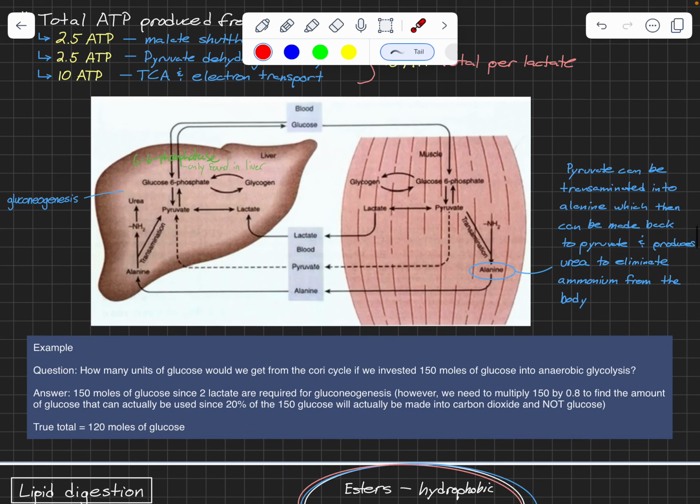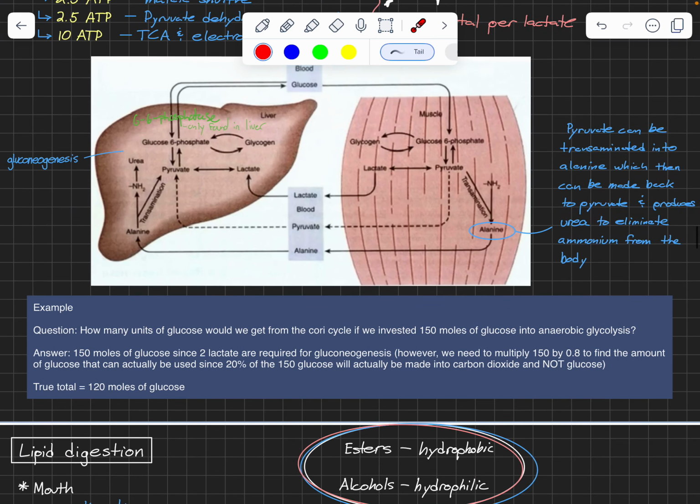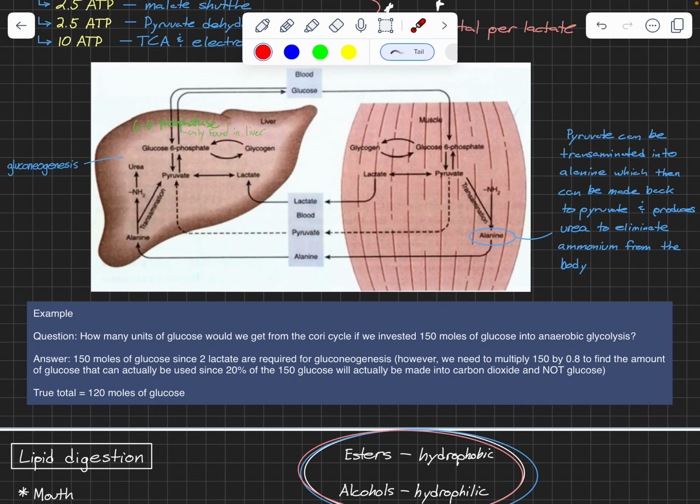And then there's also an example question about the efficiency of this system, because this system is not 100% efficient. We are losing some sources of glucose, or some sources of carbon, to carbon dioxide, or CO2. Basically, this example question is saying that we have 150 moles of glucose that produce 2 lactate each, which we know, as soon as everything hits the second stage, happens twice. So per 1 glucose, we're going to produce 2 lactate. And if we have this extra abundance of lactate, theoretically speaking, when this lactate goes through the Cori cycle all over again, we should get the same amount of glucose back for the lactate we have, but in all reality, it doesn't happen that way.